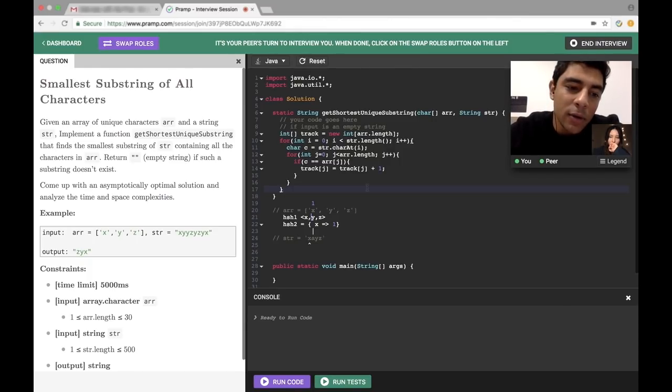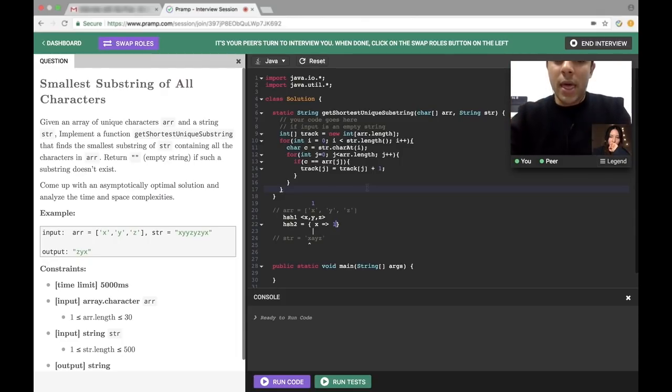You can get the count of unique characters by checking if the current count of this guy is new. That means you're adding a unique character.